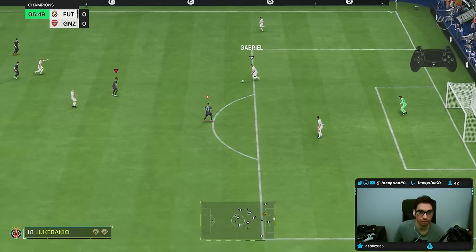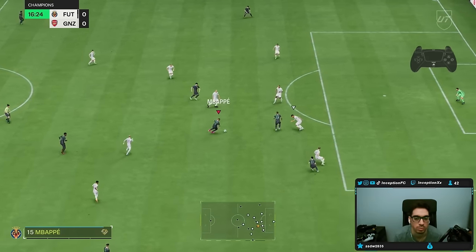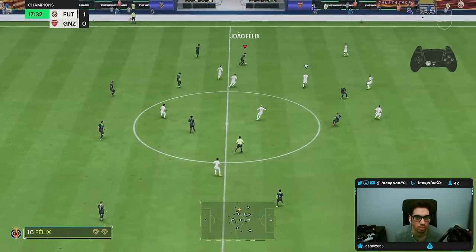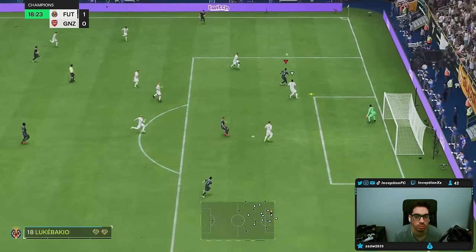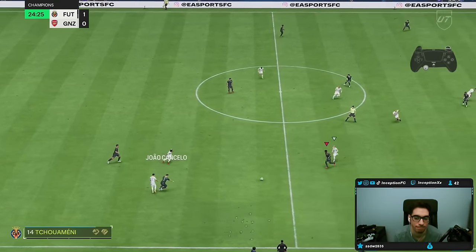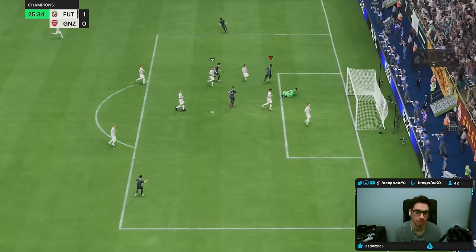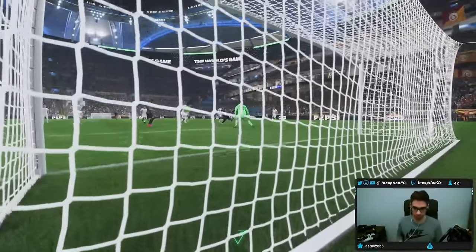Let me put on the Elgato back for you guys. There you go. Well done, boys. Well done. Good stuff. Oh, I should have just passed it, man. That was so lucky. There we go. There we go. Good stuff. Just gotta put more power behind it so that he actually flicks the ball up a bit, you know?